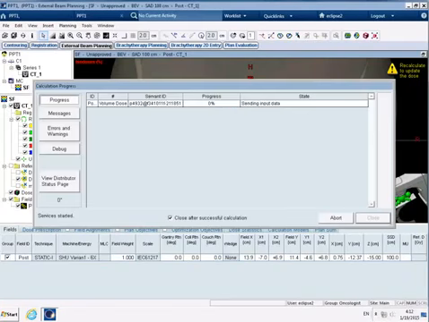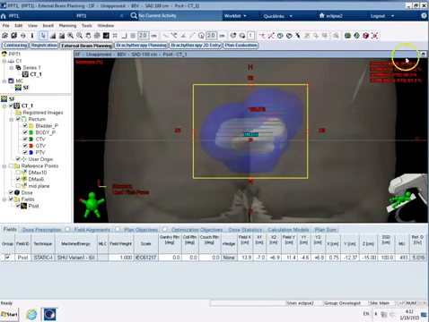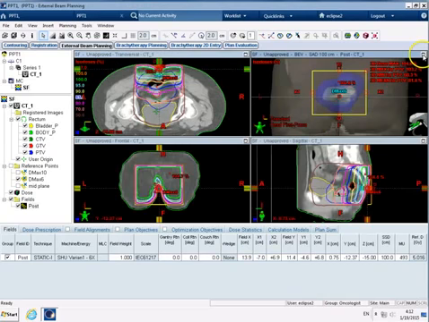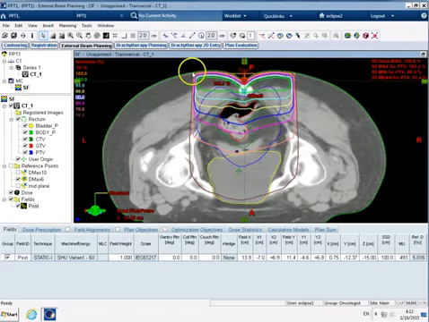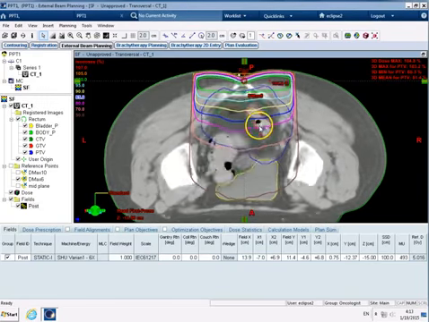So I've hit F5 to recalculate the field, and what we want to do is cover the PTV with a minimum of 95% of the dose. Okay, so what I'm going to do is look at my 95% isodose, and we can see that that's this line here. Okay, so we can see that actually by delivering a single post field, we're only treating such a small amount of the PTV with 95% of the dose, and all this area of the PTV here is getting less than 95%.